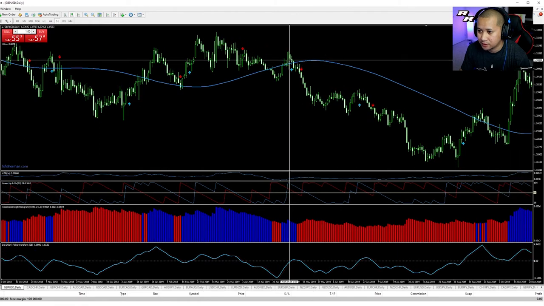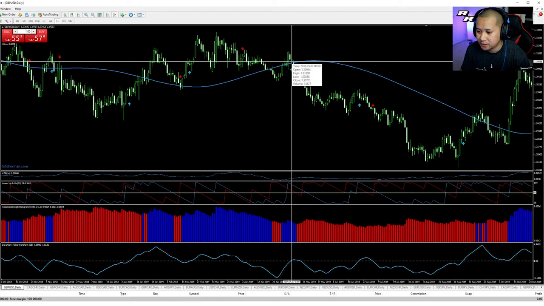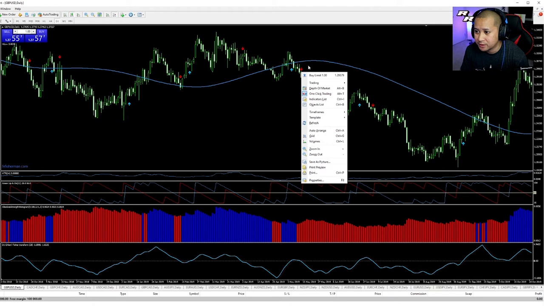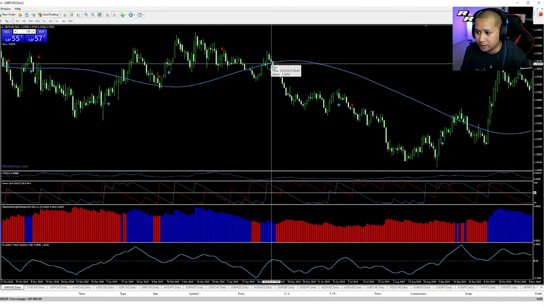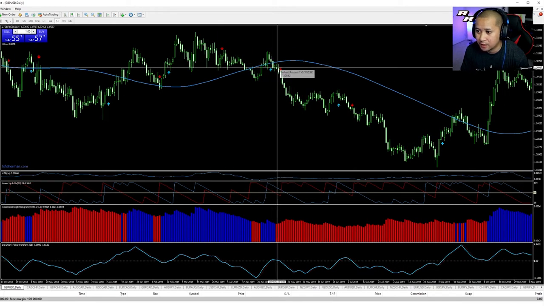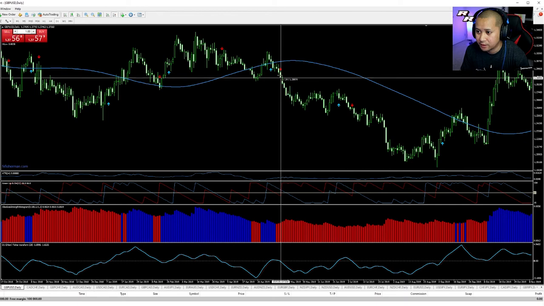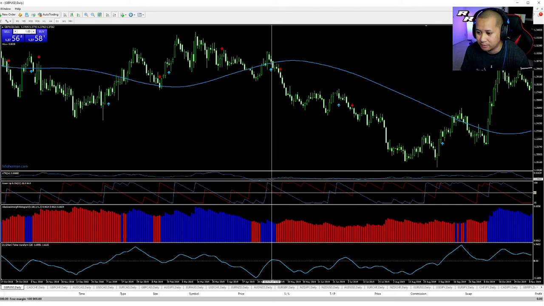Boom, loss. This is where everything else would have told us, well, we wouldn't have gotten in yet because this is where it would have told us to buy. Everything flips right there. That would have also been a loss. Small loss though, because by the time it got here, we would have gotten out because it flips. And then looking at it, everything went below the baseline and then also gave us a cut.